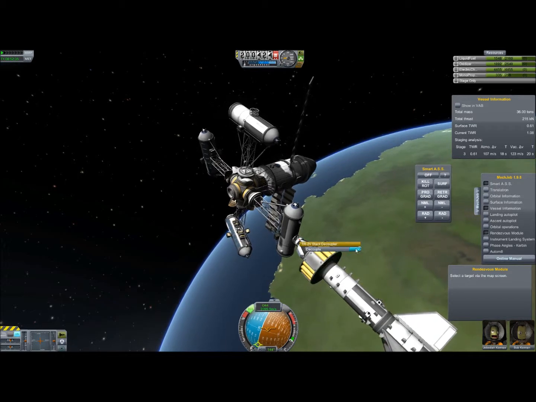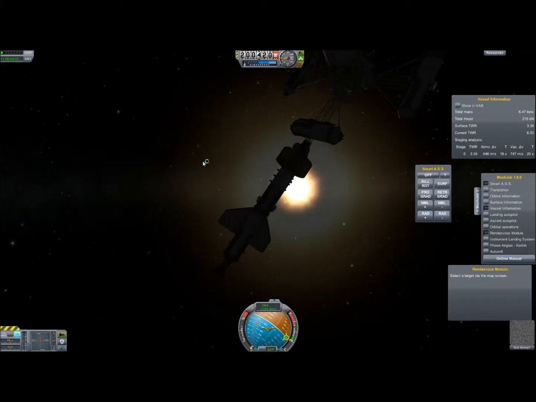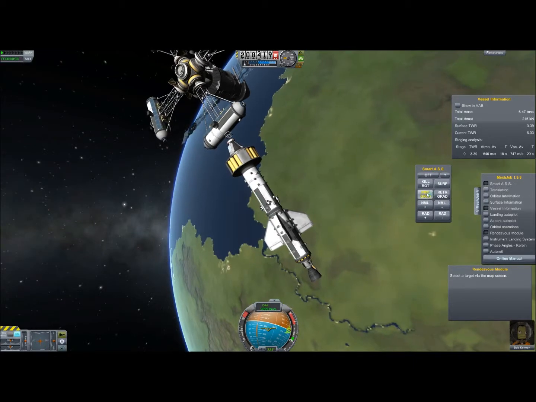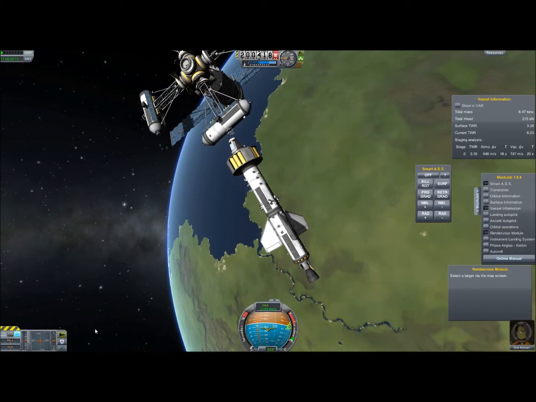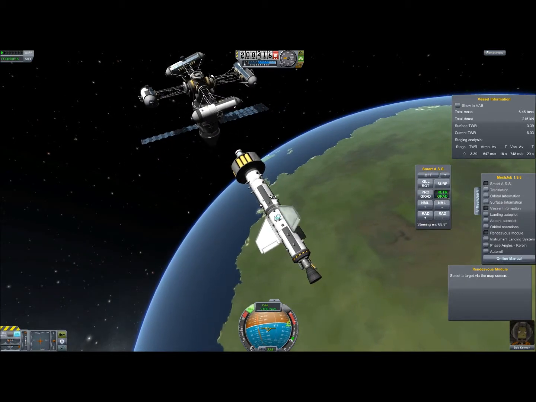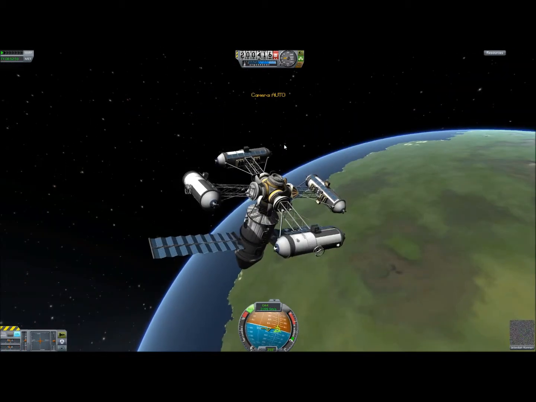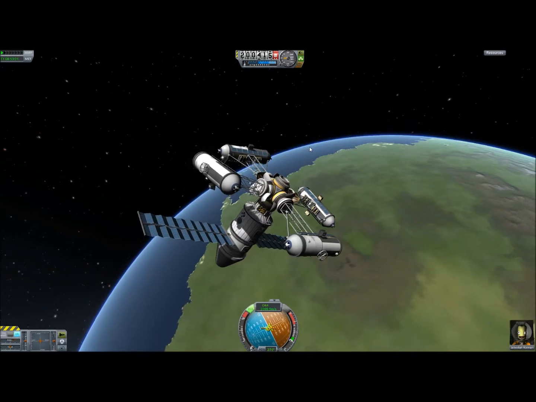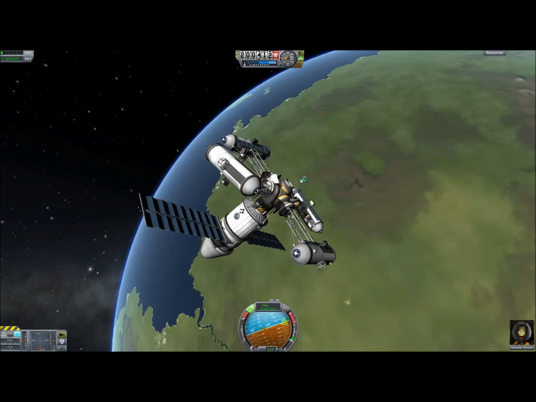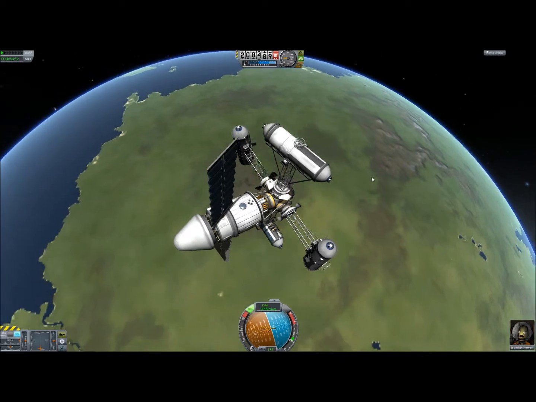Alright, here we decouple, and we leave our station. Get some separation, fire up the RCS ports here in just a second, and start backing away until we have to rendezvous with it again on a future mission. Jebediah Kerman's up here in the space station, all by himself, just floating around in orbit, but he's a brave Kerbal, and we definitely need him up here to maintain the station.